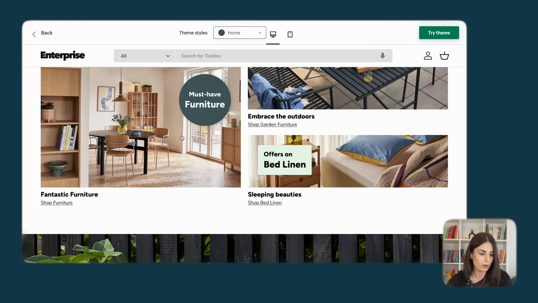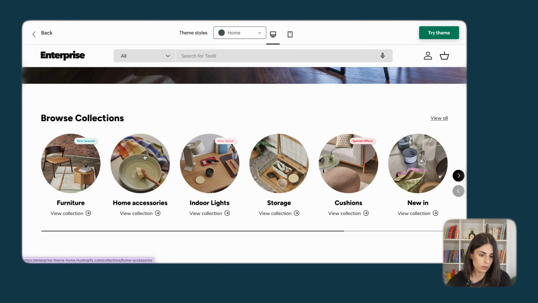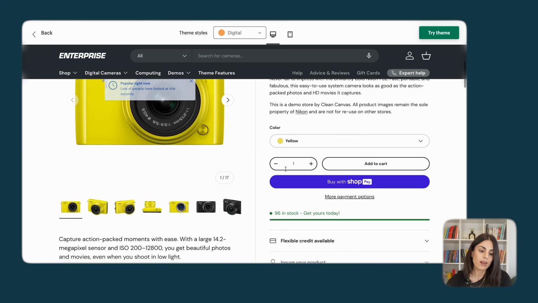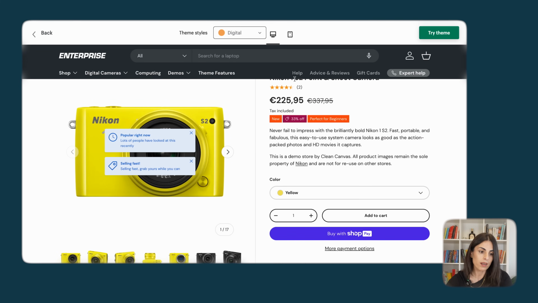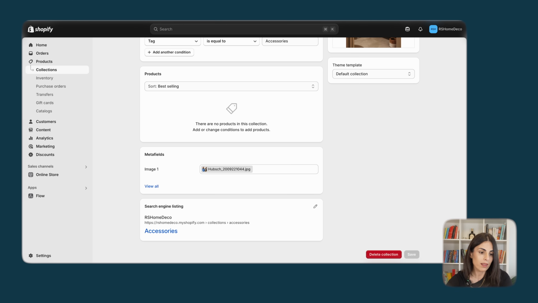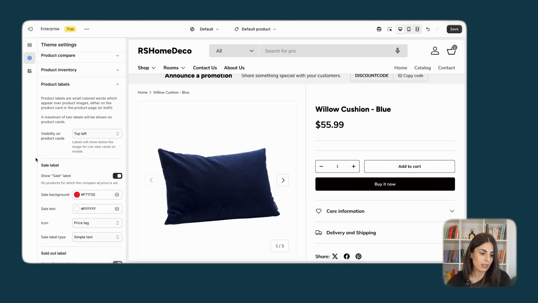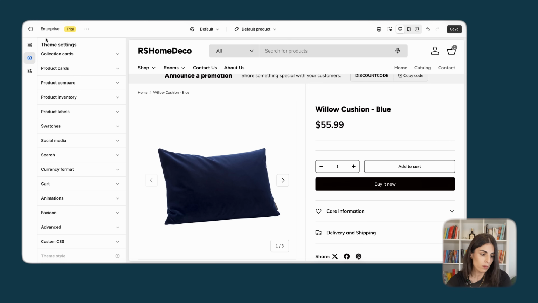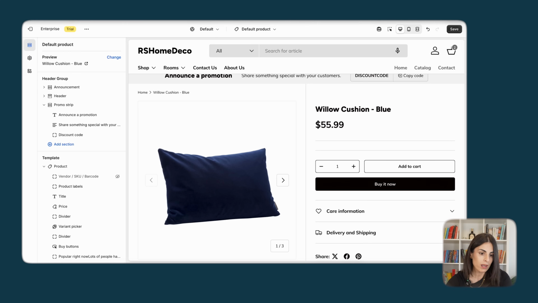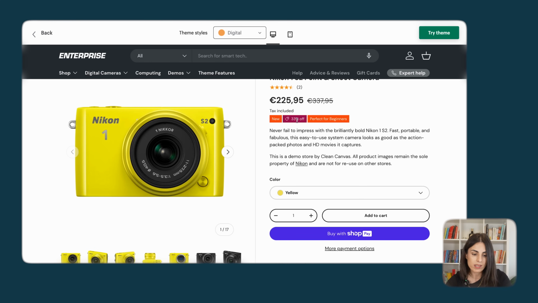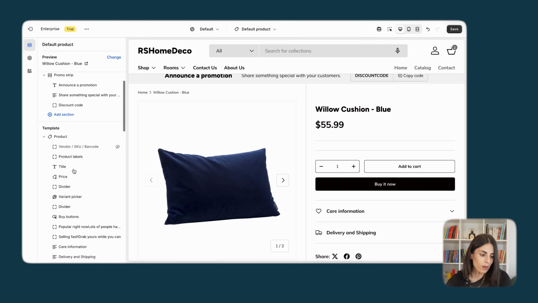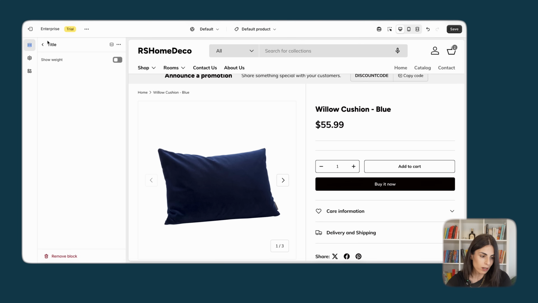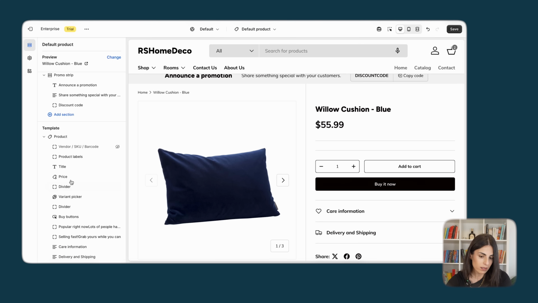So if you go, for example, to this one, I'm pretty sure we will find some labels. So these are the labels we are talking about. These are the labels that you should have set up at this level in here. So if we have any labels, they will show, and I highly recommend you to keep them. So in here, for example, you see the new, the sale, even this one is, I think, custom, so you can add them. Okay, then we have the title. We can't change much about the title. We have the price, we need to keep it.